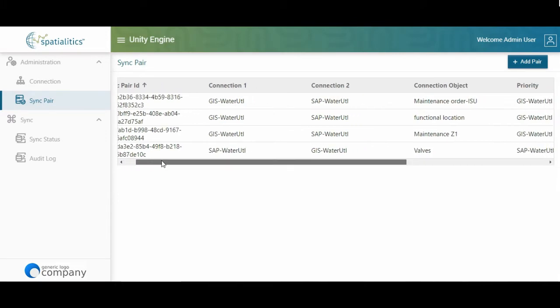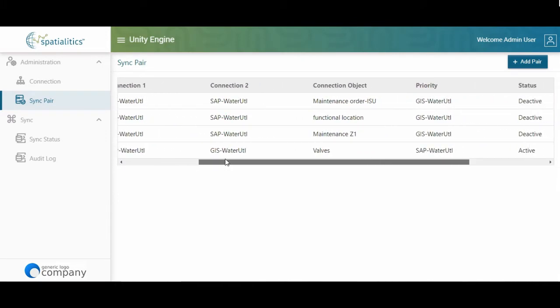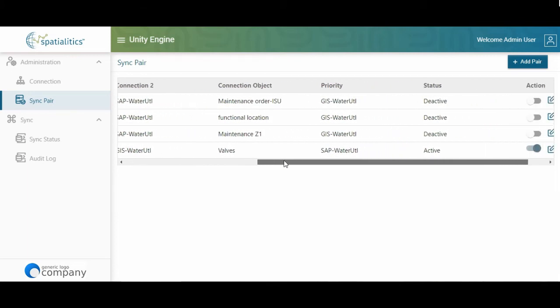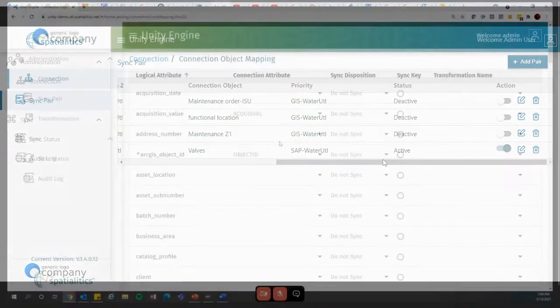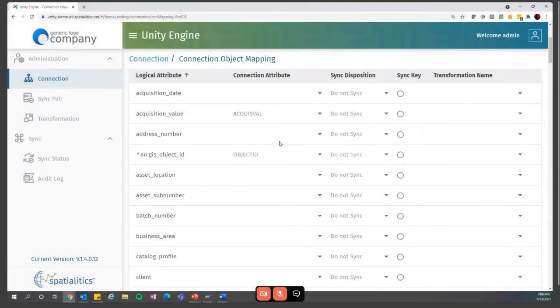Once you've established a connection, the next and the most important thing is the mapping between ArcGIS and SAP. How do we tell Unity Engine what to synchronize and when to synchronize? Here we start mapping the fields or attributes between the two systems, so that when you are updating any information from the field or within the SAP interface, Unity Engine picks up that change and then synchronizes that change with either system.